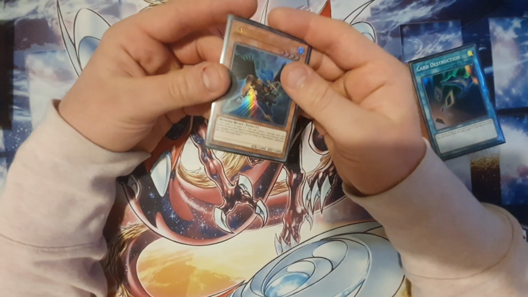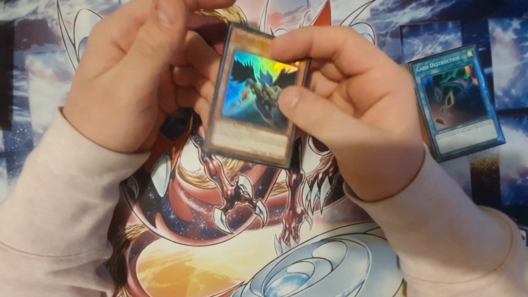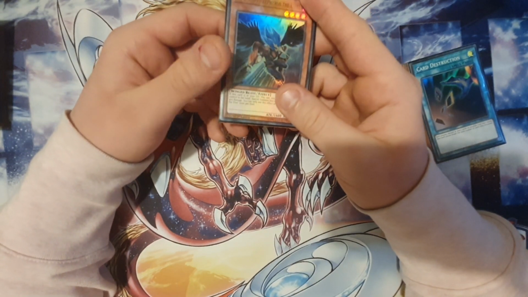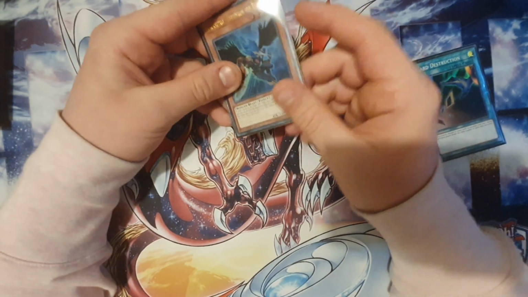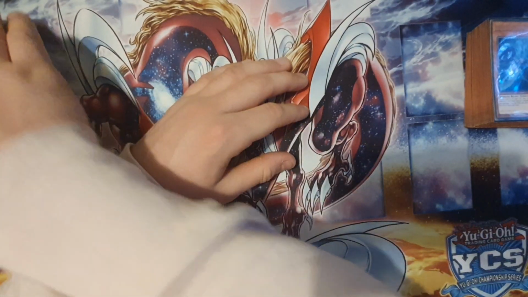Zephyros. It's good when it's good. It's bad when it's bad. You can always normal summon it, so there is that. But I don't know. I just don't really like Zephyros ever. But when you do need the 4th field spell, because sometimes that does happen, it does give you a 4th field spell and it gives you level 4. So that's it. 40 card main.